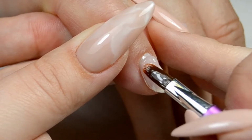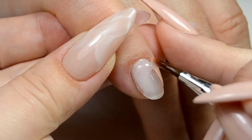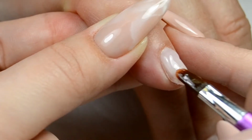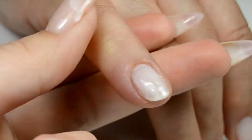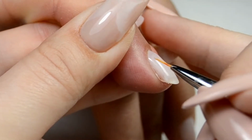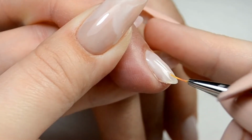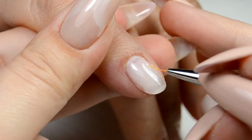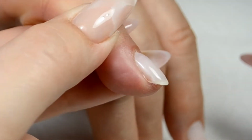Another thing to keep in mind with Polygel, you don't want to get too close to the cuticle area, because I've noticed when using the alcohol cleanser for the nail brush, it kind of melts or disperses the Polygel into the cuticle area that you can't visibly see until you're applying the gel polish, and then you're kind of already late and it's a little inconvenient. So what I would recommend you doing is get as close to the cuticle as you can see that everything's clean, and then towards the end, once you file to perfection, finish up with some hard gel.